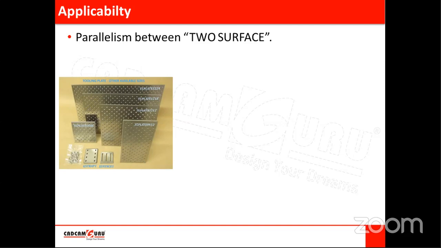If you know this component, these are simple plates. Okay, and these are called fixture plates, meaning used for fixtures, fixture assemblies. On these plates, a complete fixture is assembled and used, and this fixture assembly is fitted on a machine bed. So the bottom surface of this fixture plate will rest on the machine bed, and on the top surface we will mount different components. So it is an arrangement to hold the workpiece to be machined.